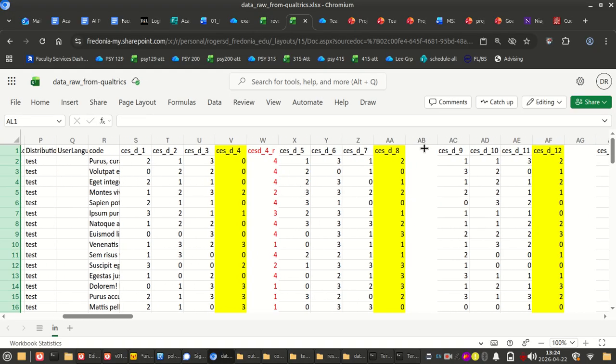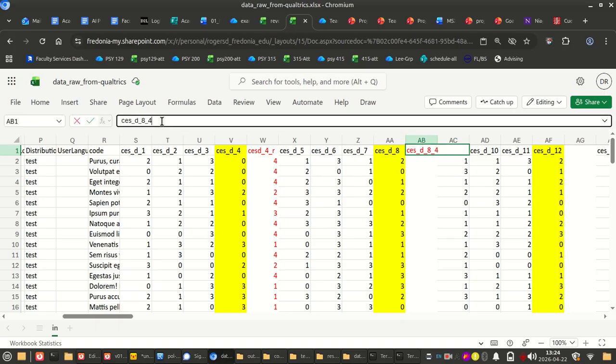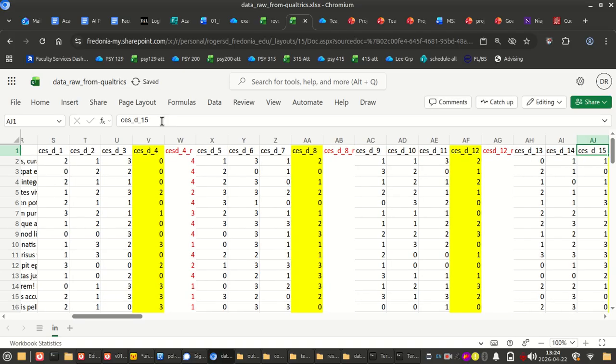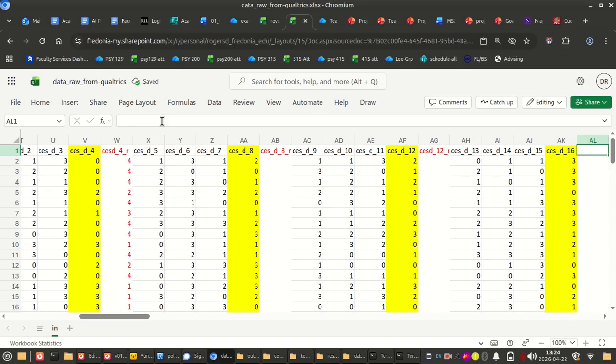So I'm going to do, this is CESD8R, oops, that's 8.4. That's going to be confusing in my data. CESD12R. I'm using tab to go to the right because Excel is easy that way.